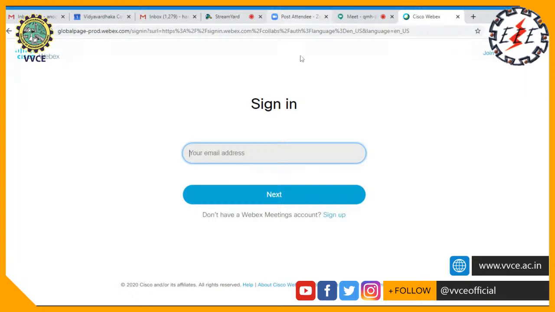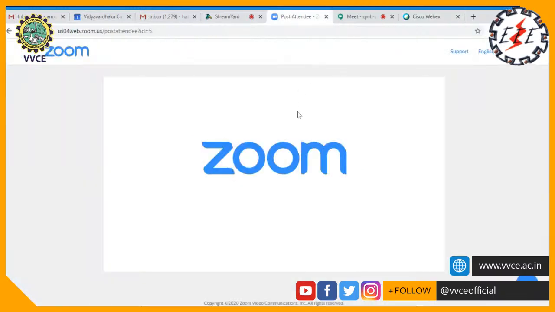What I would like to say is Zoom is one of the user friendly apps, so it is quite easy to share. You'll have an option called streaming. You can share it to Facebook, to YouTube, or to a custom live streaming app that is developed. In the full paid version it is available, and in the unpaid free version it is not available.